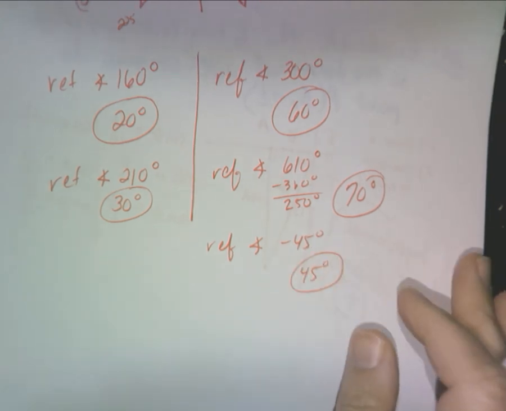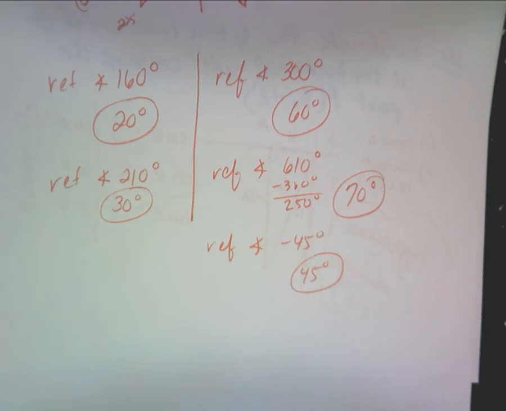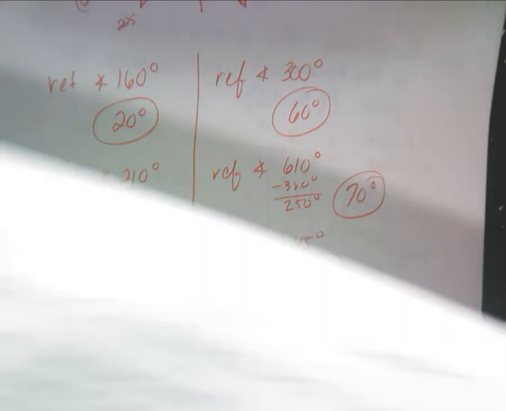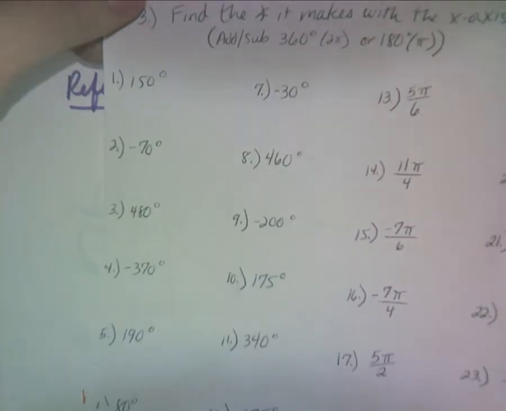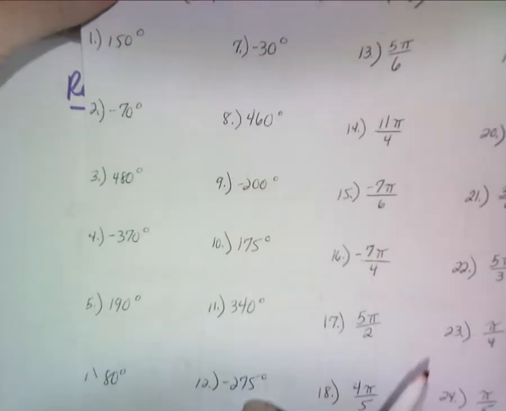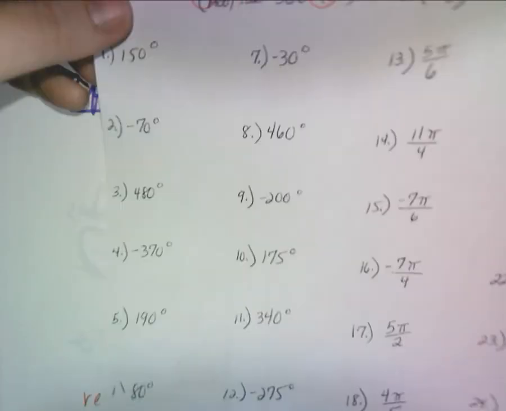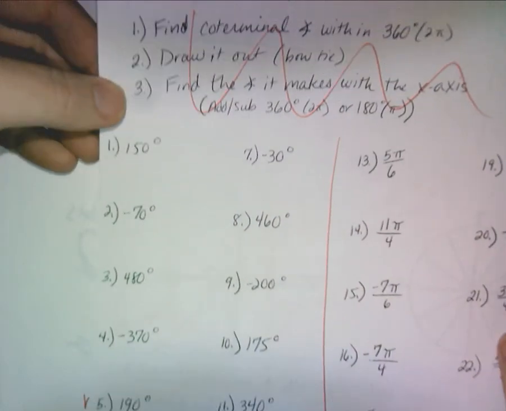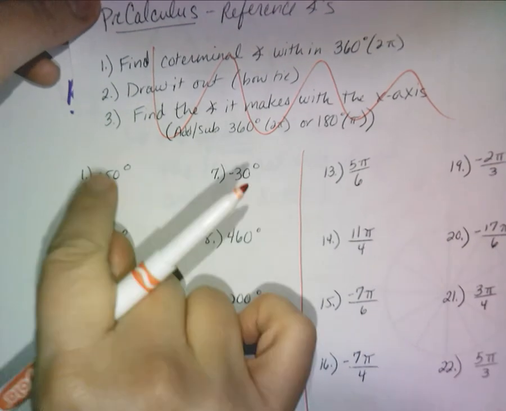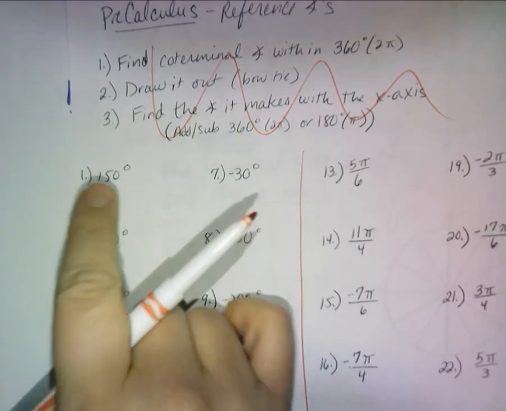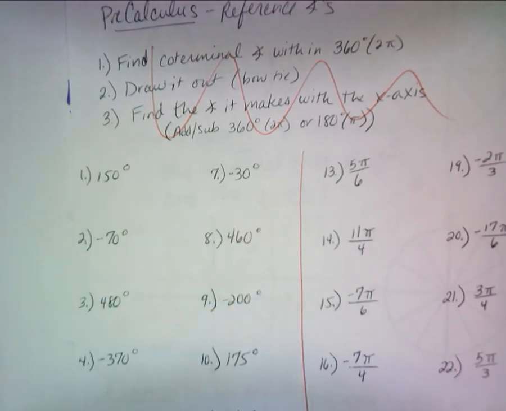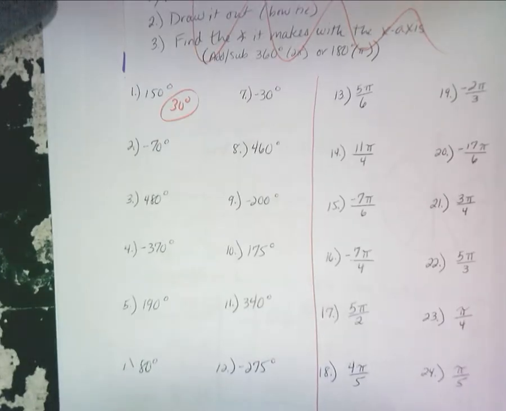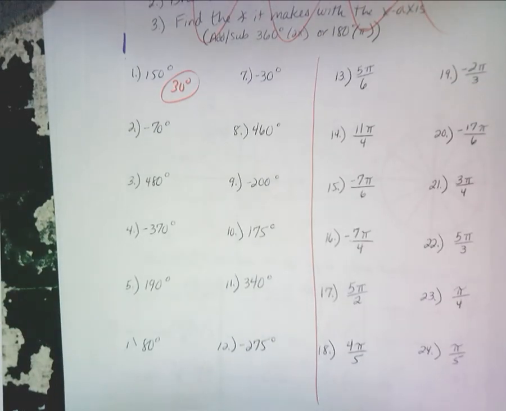Okay? Now, I gave you a little worksheet. Bear with me. This will be really quick and easy. I want you to just do, on this worksheet, 1 through 12. Ignore this. We'll worry about the radians in a minute. Find a reference angle to 150. Are you closer to 180 or 360? Just stop at 12. We'll do this side in a minute. Okay?